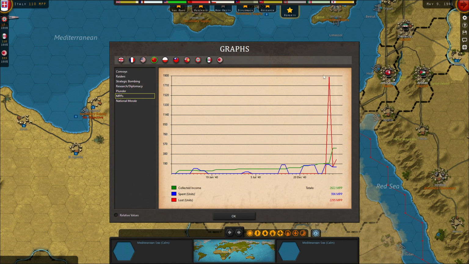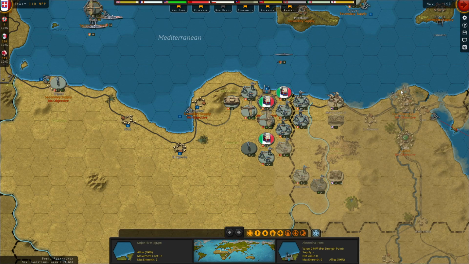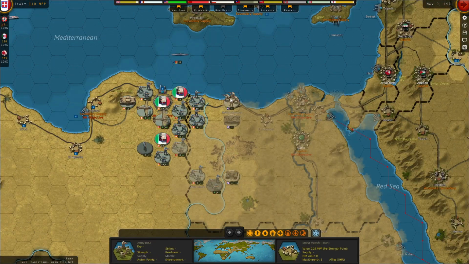Woo, oh my god, look how much I destroyed. Almost about 2,300 MPPs worth of units on that first turn. Most of it popped in for free, mind you, but collected income is high. Higher than what Germany gets, I think, or roughly in that ballpark anyway. Yeah, Italy, the problem we have though is they're not strong enough to blitz through a well-fortified defense here.